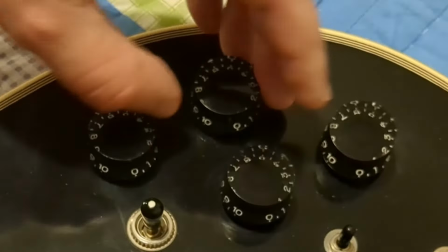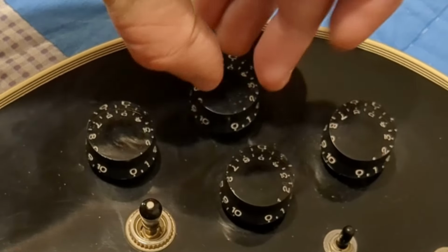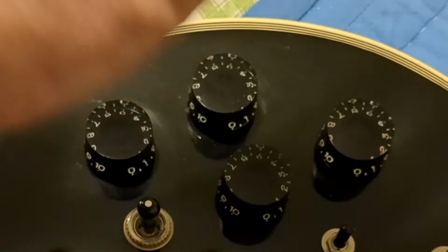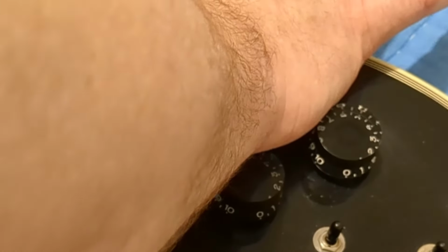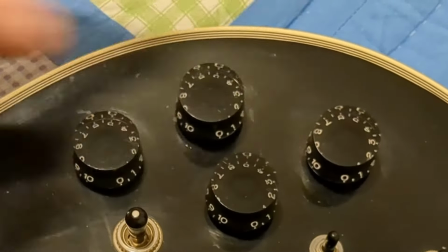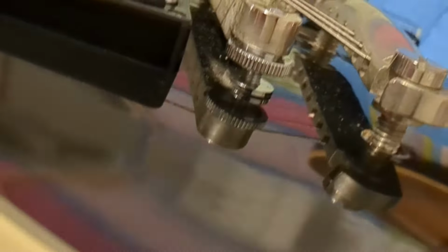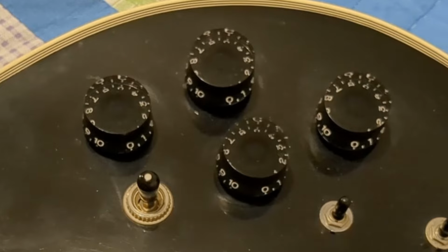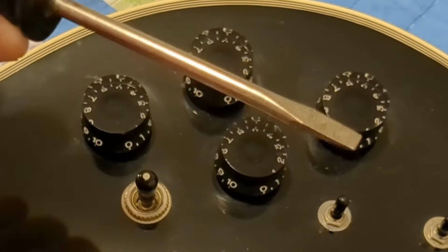Push this down. And I can already feel that's not coming up. What I usually do is kind of just hand pressure. Again, you don't want to go gangbusters on this thing. But I'll just kind of press down nice and firm on the top of this. Put a little pressure on it. And push down just to make sure it's on there good and snug. And then you can kind of see it's about down the same amount as the other ones are. And this is good to go. That's tightened up and our problem is solved. Pretty easy fix, and all you need is a flathead screwdriver.